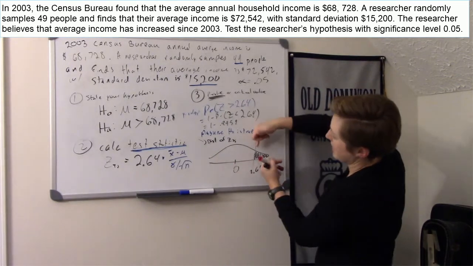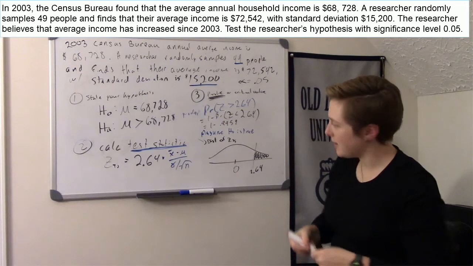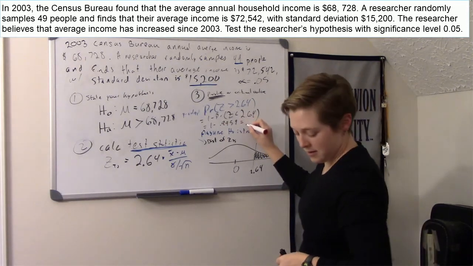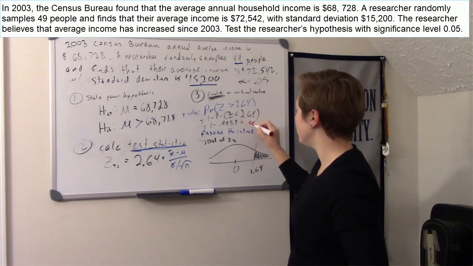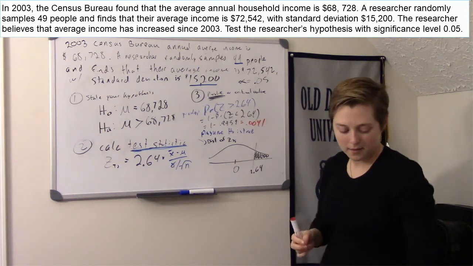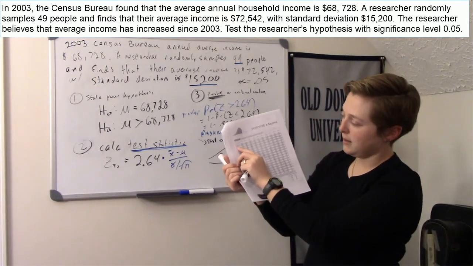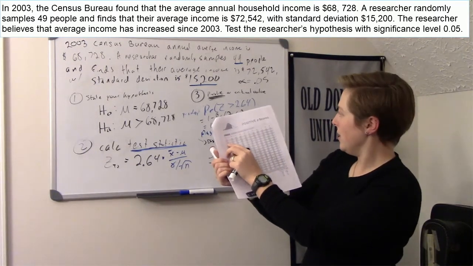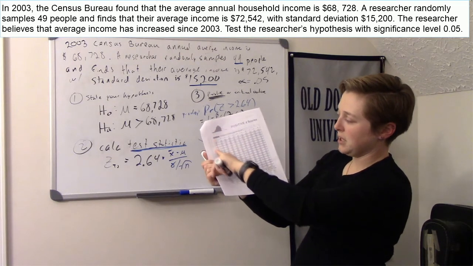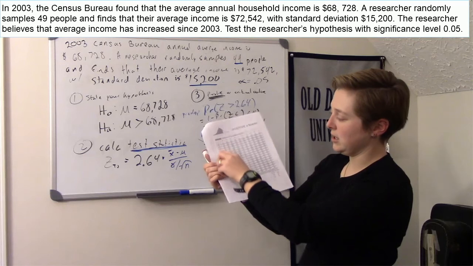So 1 minus this, and then that leaves me with what's back here. Alright, so if you do that, then you get 0.0041. What does that table have on it? It just has, so you look up the Z value. It tells you for particular Z values. So you look up the 2.6, the first 2 digits, here.